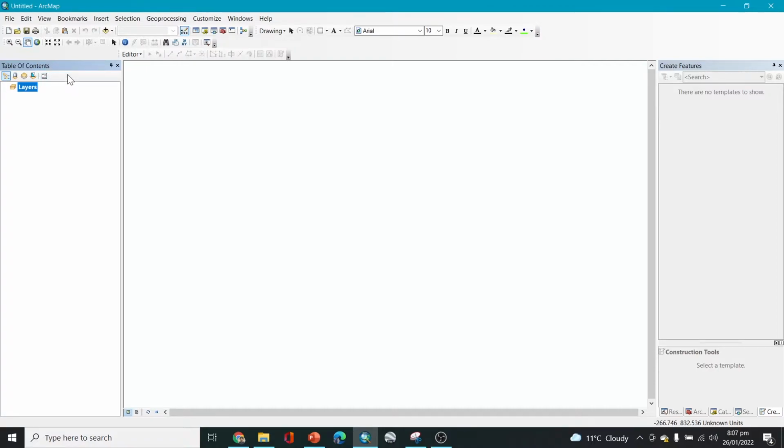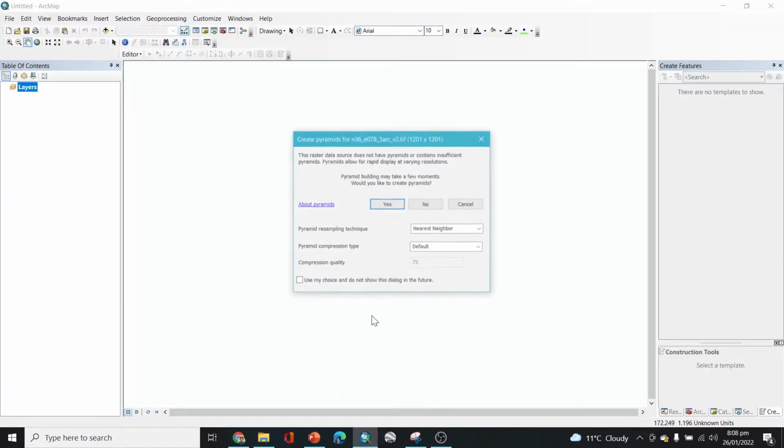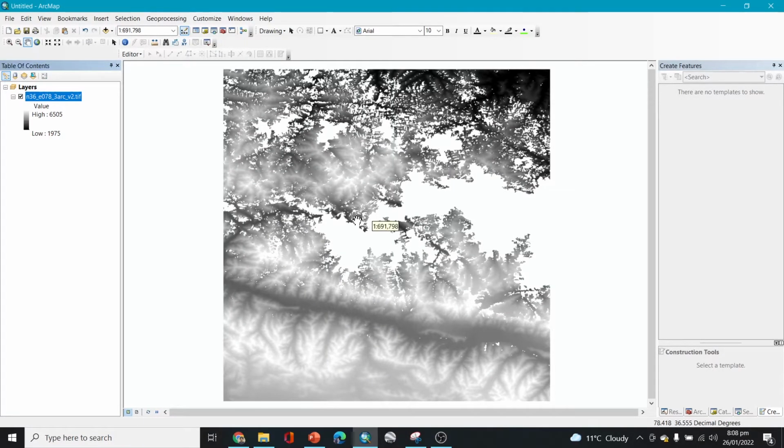At the left end, we have the table of contents, where your layers are visible. These are the layers that you would be working on. Whatever is opened here in later stages will be shown here. You can either hide them or unhide them, right? Maybe you will want me to add something here and show you that. So let me add something here. Let me add a DEM here. Okay, so I'm adding an SRTM here, just a random SRTM. You don't have to worry about that one, so that we can understand it better.